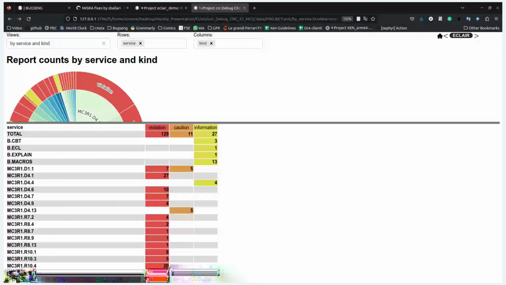You have to consider that this is a very tiny project, and here we have just 129 violations from MISRA guidelines. This number is completely unrealistic for an average project, professional or not. In a real world project, especially if it wasn't initially intended to be MISRA compliant, we can have 10,000 or more violations.